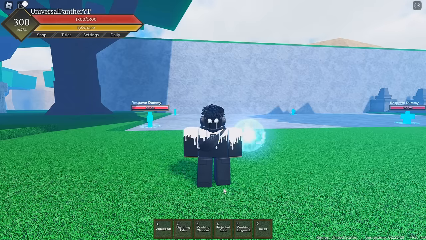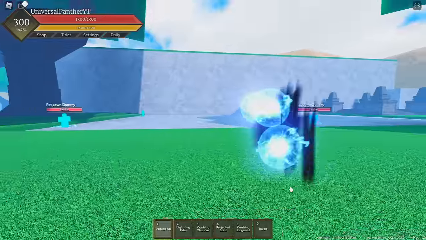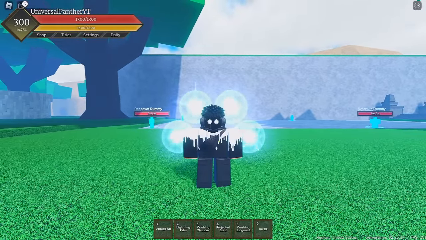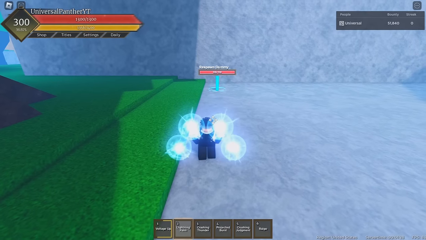First off, we'll be covering Voltage Up, a very short cooldown utility move where you place orbs of electricity behind your back that can buff all your moves. This move is limited to a max of 4 orbs behind your back, and the buffs it gives consist of damage, speed, and AoE. This move can be used stationary or while moving.